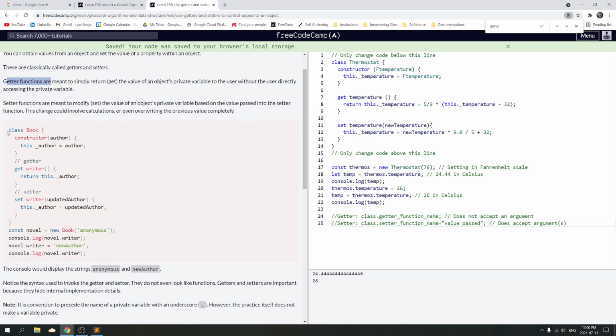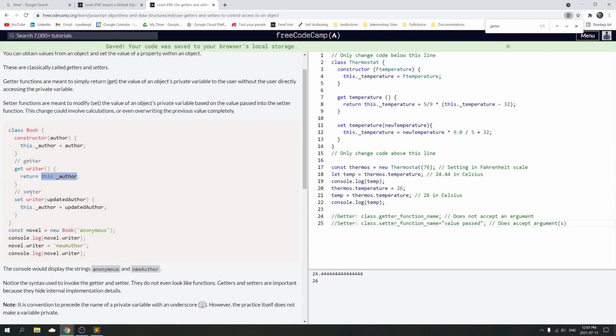So in this example, we're creating a class called book, which takes in an argument called author, and we're passing the value of this argument called author into a private variable, which is called this.author. We have a getter function, which is called writer, and it returns the value of this.author to whichever function calls this.